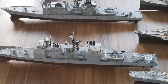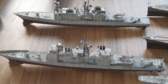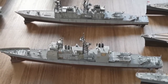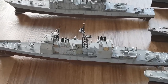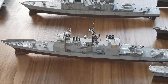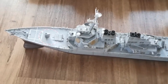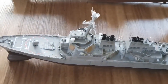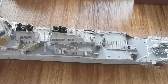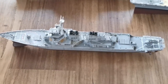Next we move over to the destroyers and cruisers. We have the two — the Ticonderoga and the Spruance cruiser. I got quite a bit of feedback in the last video about whether these are destroyers or cruisers, but I'm going off Wikipedia. They're fantastic kits and very similar — I think the Spruance's hull was used as the design for the Ticonderoga. Next we have the Arleigh Burke class destroyer, a much more modern ship — this is the USS Hopper by Trumpeter. Tons of photo-etch comes with the kit, tons of extra detail you can add, and highly recommended for a first-time 1/350 scale modeler.